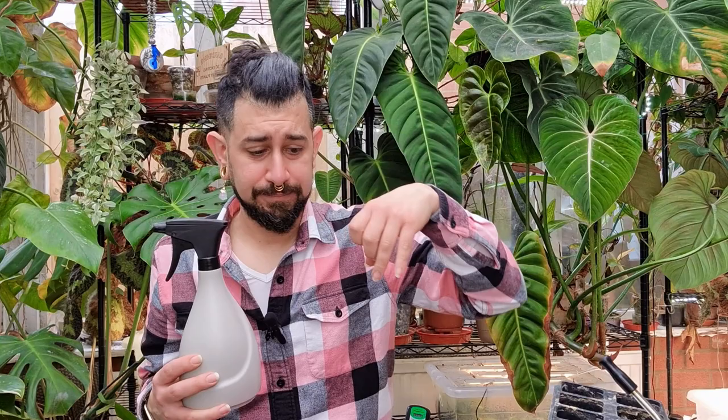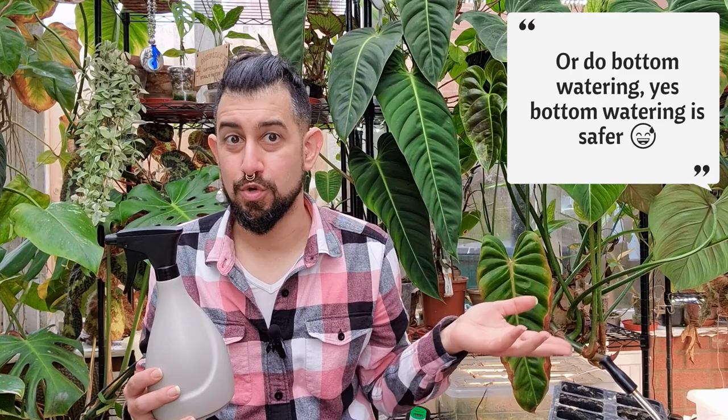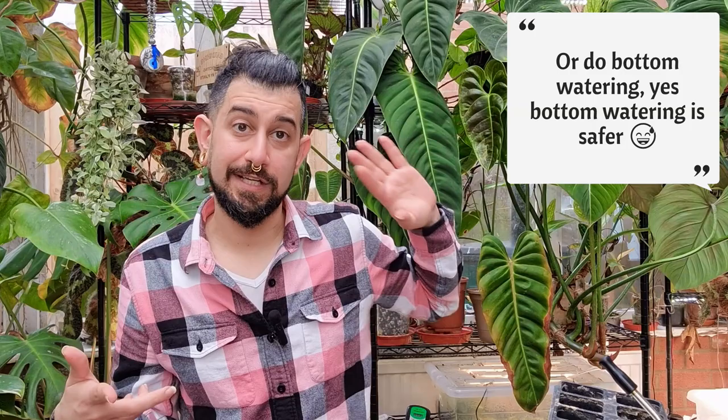You can also spray the top with a mister first just to add some surface moisture, then follow with the rose watering can. After that, they go under the grow light — starting at a medium setting because until seedlings emerge it's mainly warmth that's needed, not intense light. Once they start growing, you can crank the light up. Last year I used cheap grow lights with little control; this year I have a much better one that can go very bright.